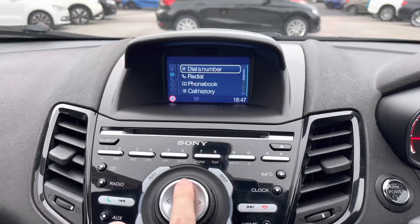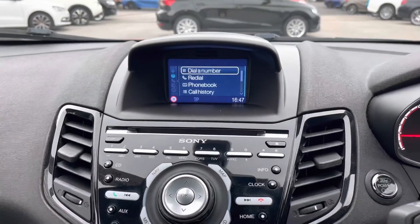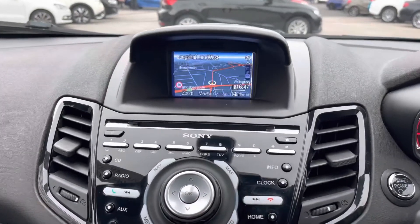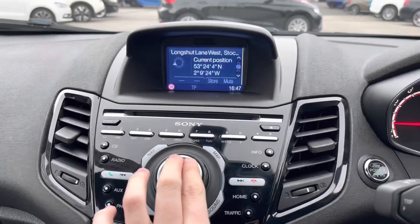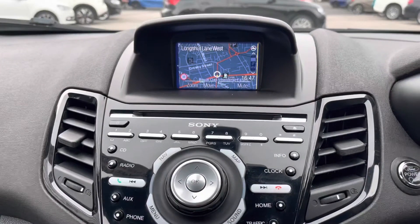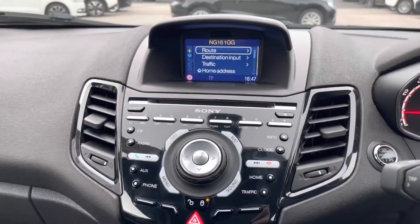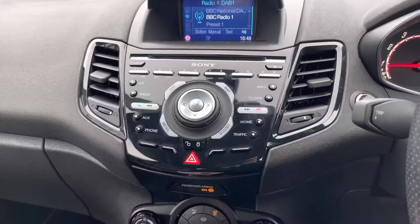It's super easy to pair your device. You can dial numbers directly, and you can even import your phonebook to access all your contacts with ease. The vehicle is also equipped with navigation, so you can be sure you're never lost and can head to all new destinations with ease. The guidance is super easy to follow, and you can even see your current positioning with coordinates. You can import your home address to get home very easily.